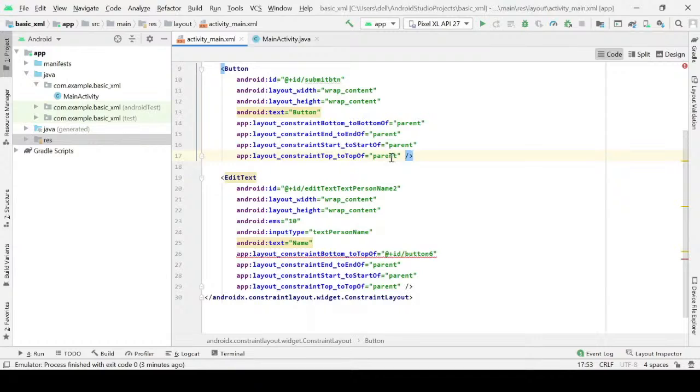Then see, since we changed the button ID to submit button, you have to similarly change it here also. Submit button. Then we'll change the edit text name, text person name, to text input box.